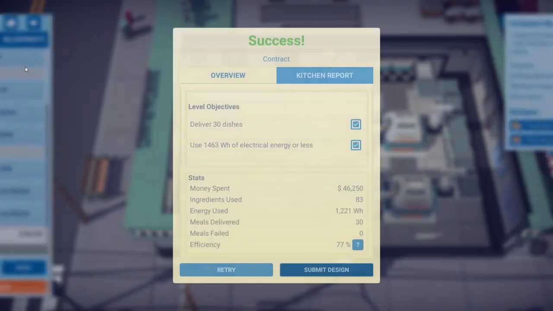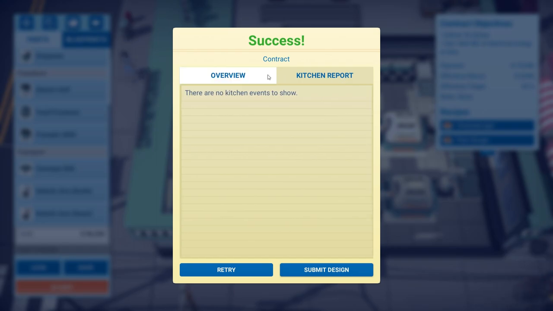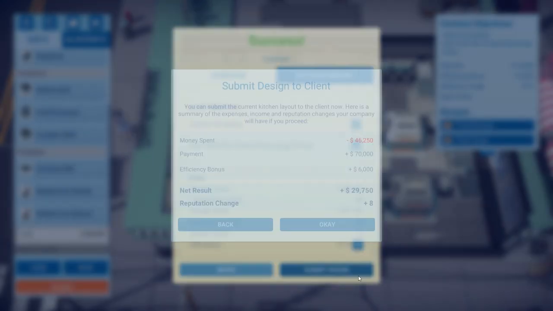Zero waste, 77% efficiency. Probably just in my design of the units and probably using too much power on something. Adding more efficiency is going to be more cost, I think, is the problem there. So I think 77% efficiency is pretty great. What does submit design mean? Is that our contract? Let's fulfill the contract, get our cash.